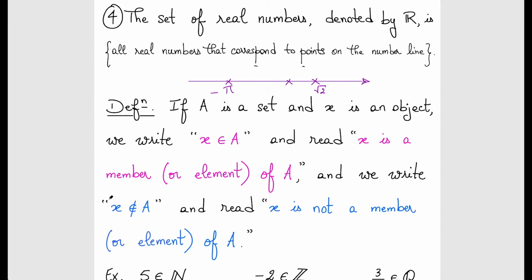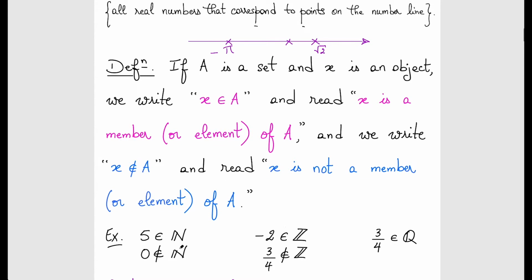And you write this blue symbol, it looks close to it, but with this bar, and as you might guess, it's different, right? So if this fails, it means that x is not an element of A. Okay, so one more time, this symbol means element. On the left side sits the object. On the right side of this symbol sits the set. And if you negate this, which means you put a bar here, it means it's not an element.